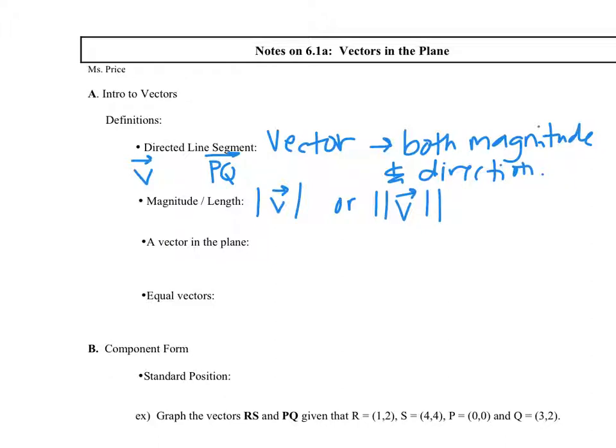Now, a vector in a plane, these are going to be just vectors that are on an XY axis. So let's say you have an XY coordinate and you draw a vector in the plane, it would look like this. It has a starting point right here, and then it also has an endpoint. I know that looks like a ray, but that actually stops. Okay, that's the length of it. So the length of my vector is from here to here, and the direction of it is going that way. It's different than a vector that goes in the opposite direction or a different direction.